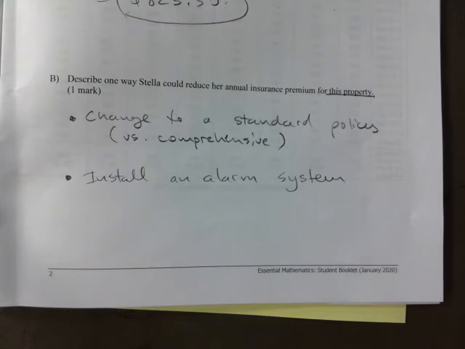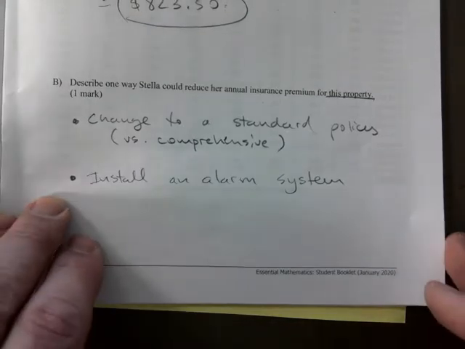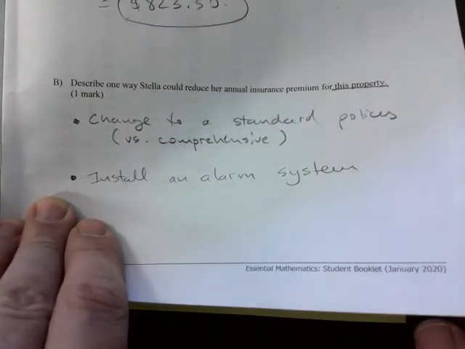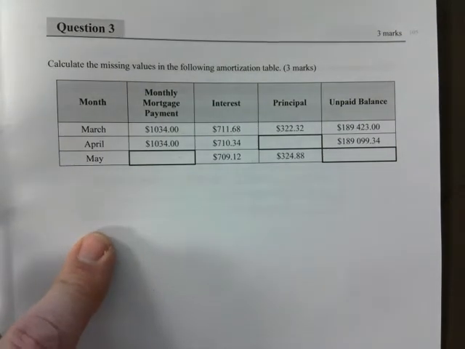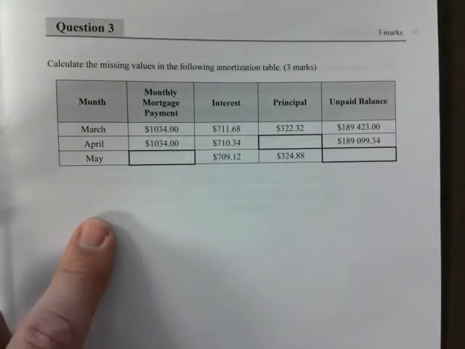I'm trying to think of another one, but I feel like if you have two, that's enough. Okay, if it had been a $200 deductible, you could have brought it down by going with a $500 deductible, but that wasn't the case. This table honestly should be a slam dunk, right? Hopefully.